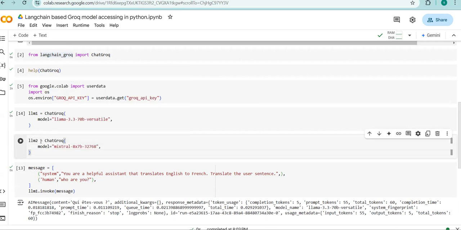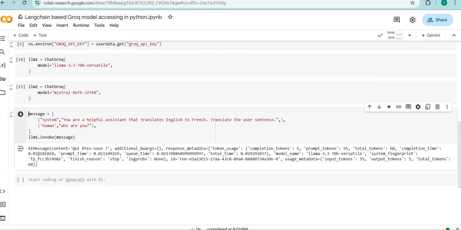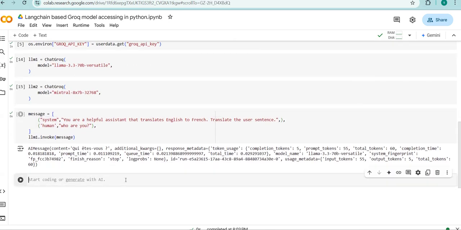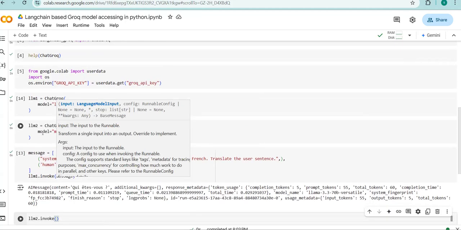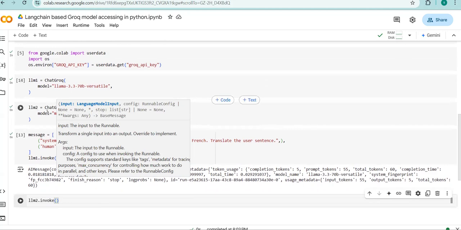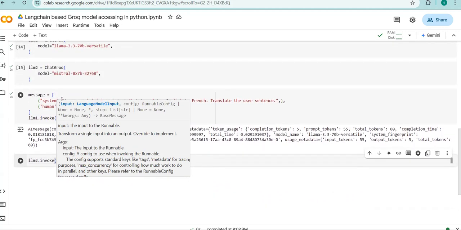And by using this LLM2, I want to invoke once more to see how I get the response. LLM2.invoke of the same message I'm providing. Whatever message I provided to the previous model, that is Llama 3.3, I want to provide the same input to this Mistral model as well.